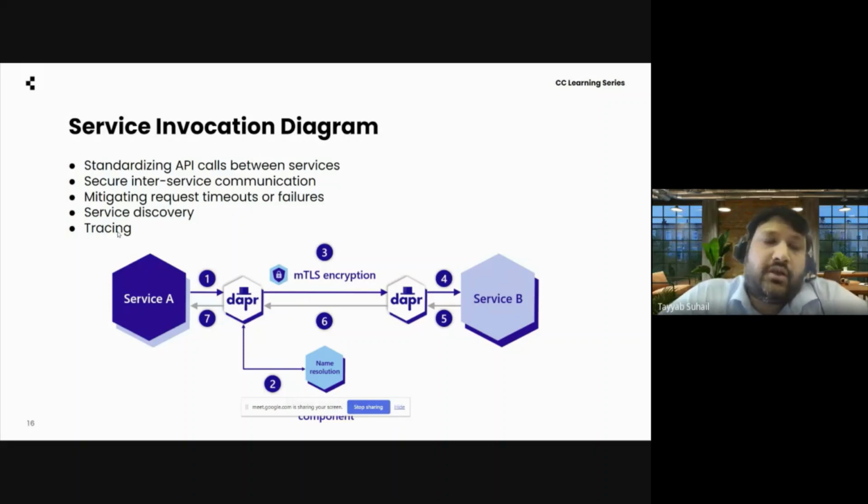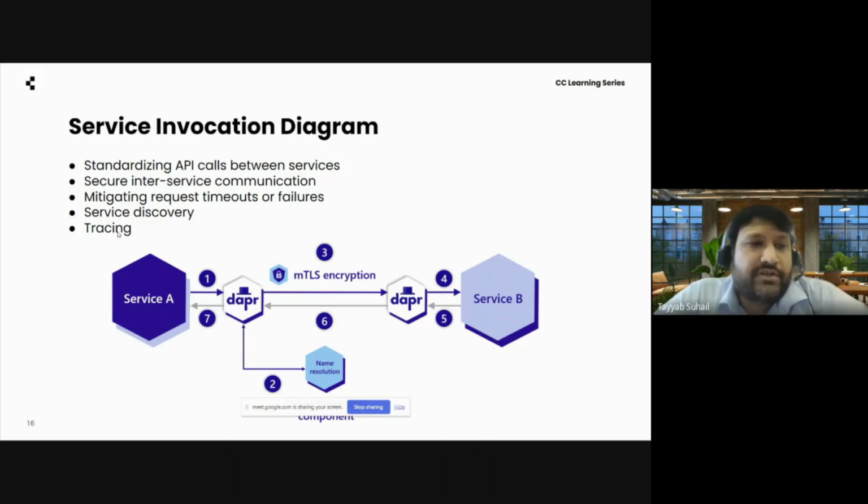But I would like to add a few things over here. The developers of Dapper and the community have put a lot of effort into ensuring that this communication overhead is reduced. One optimization in this call is that they are using gRPC based communication between sidecars, and gRPC is faster as compared to HTTP based communication. So this is one of the optimizations they have done. Lots of things have already been implemented to ensure that this latency is reduced.